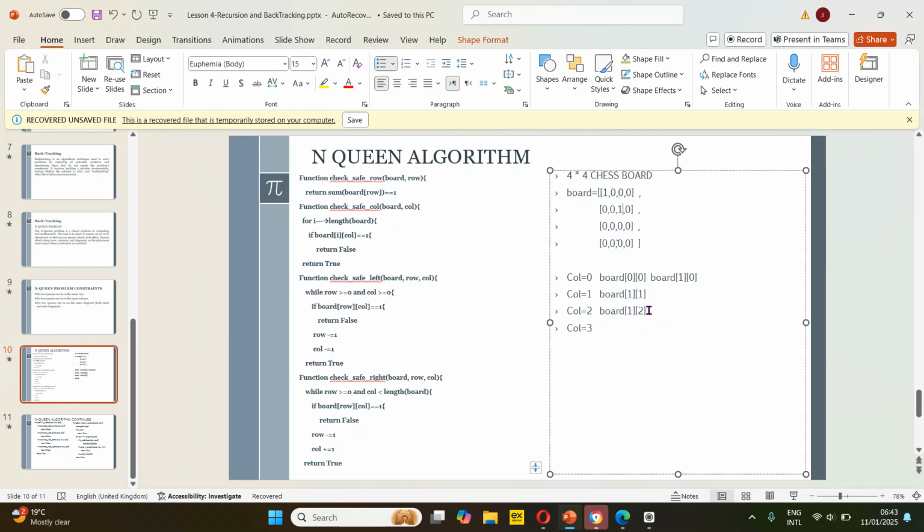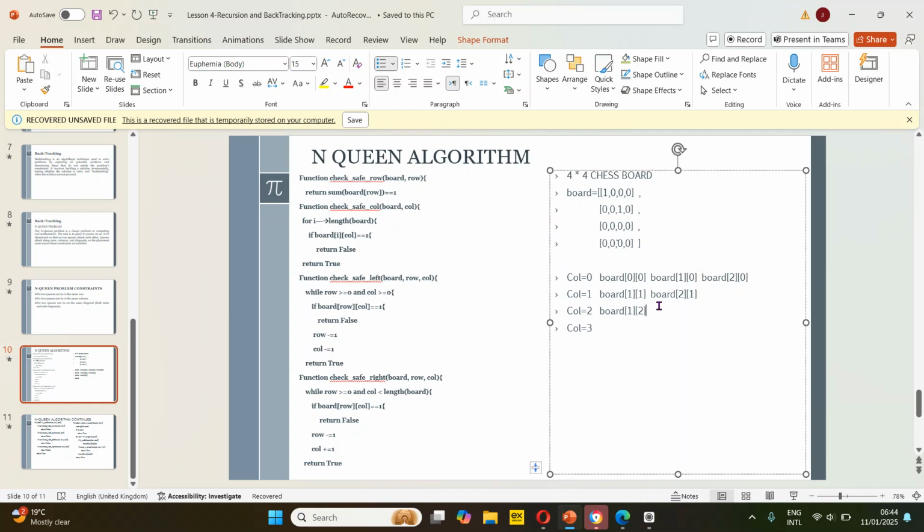So now a recursion happens again. Recursion happens again, then it will be row plus one, which becomes what? 1 plus 1 becomes 2, board 2, column 0, right? So board 2, column 0, which is row 2, with columns 0, 1, 2. So it checks if it's safe for placing a queen, but based on the rules we have explained earlier, it's not safe. So you move on to this one here, board 2, column 1. Is board 2, column 1 safe for placing a queen? It's not safe.